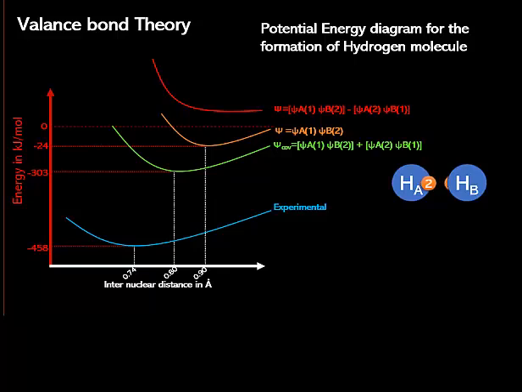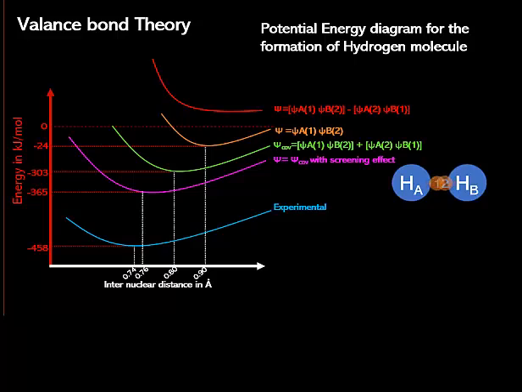We can also consider screening of electrons. When the two hydrogen atoms come closer, the electron of one atom shields the electron of the other atom. When we use the value of effective nuclear charge to improve the wave function, we obtain a wave function with minimum energy, with bonding energy equal to 365 kJ per mole at an internuclear distance equal to 0.76 Angstrom.